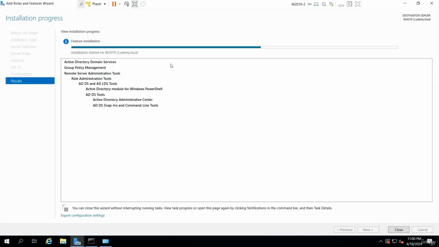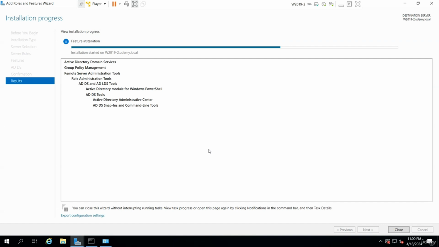So there is the cloud out there that can be hosting, doing the same work, versus on premises, where you have the actual servers inside your actual location itself. So this should be finishing up soon, and after this, I'm going to be promoting the server to a domain controller. Let's give it a few seconds.